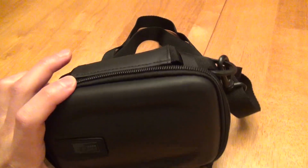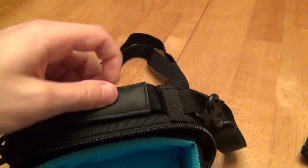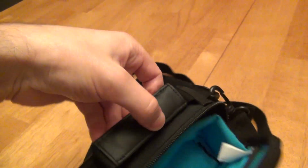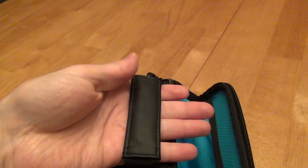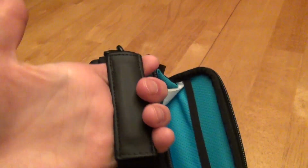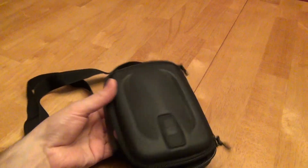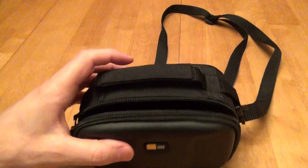Comparatively, the EHC-103 is a very similar model, but one thing you'll notice is that there's not a lot of room beneath here. So to fit my hand in this particular one, I have to kind of force my hand in, and the material right here is more of a stickier material. It's not the simple smooth nylon that the other one was. But it's definitely workable, but I prefer the easy pickup of just throwing my hand on this one, whereas I kind of fumble to go grab that one. This is still great, but I'm explaining why I think this is my preference.